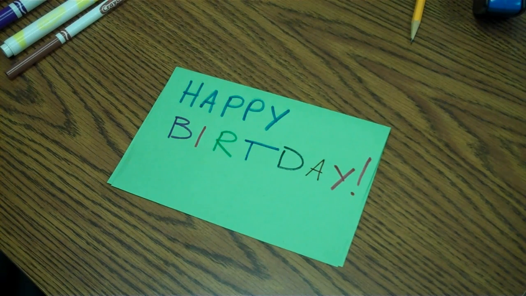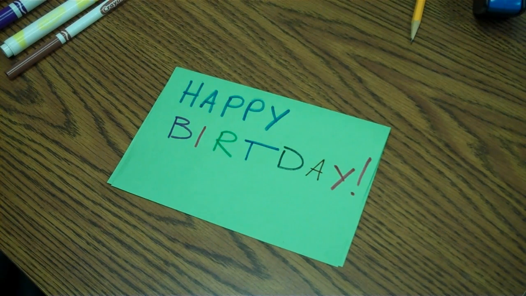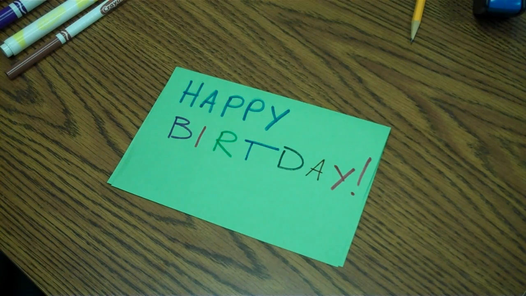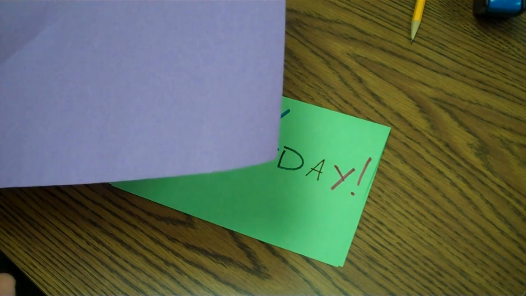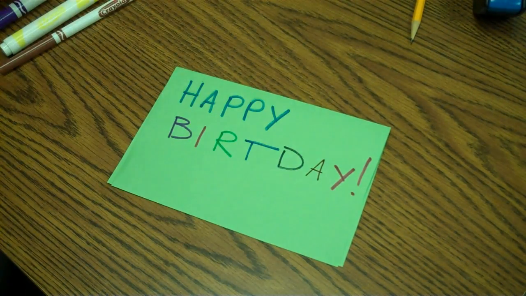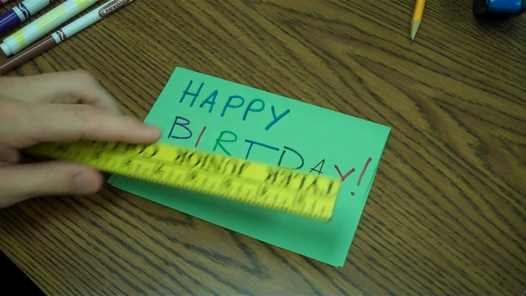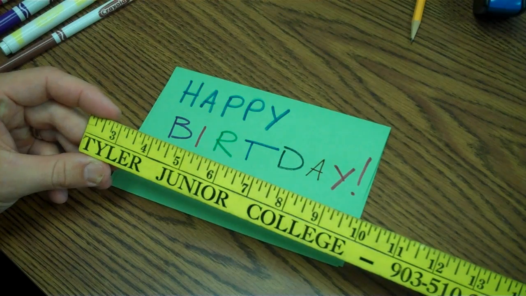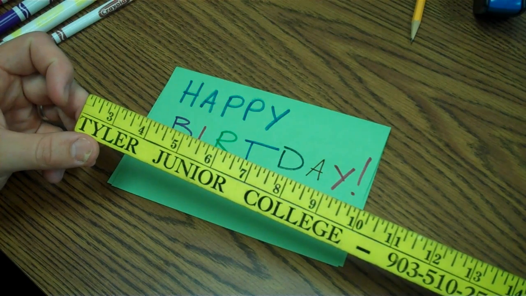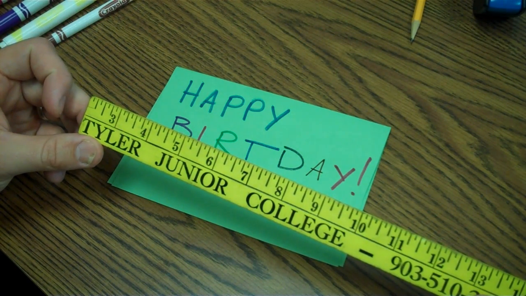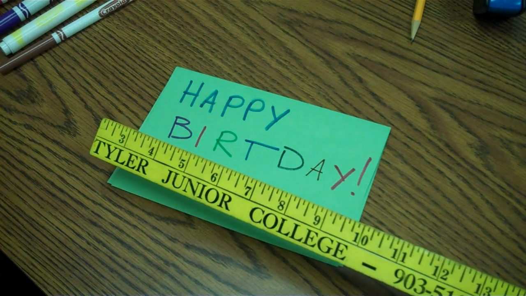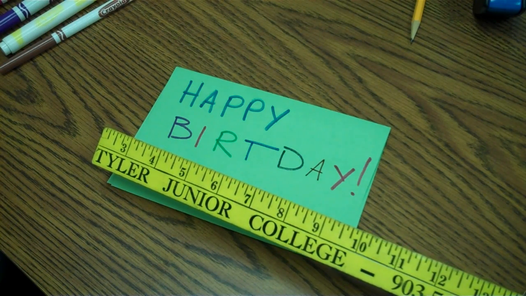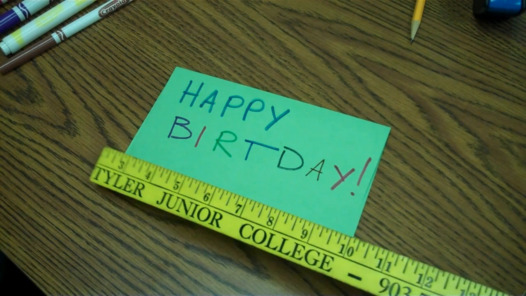I don't have any more green paper. Let's see, oh I know. Maybe I'll cover it up with some of this and I'll just cut out a piece and tape it over there and I can write birthday on the purple. How much purple am I going to need? Let's see here, let me just measure here. Oh, uh-oh. The ruler doesn't start at zero. And there's no one. How am I going to know how long to make it? I don't have another ruler.